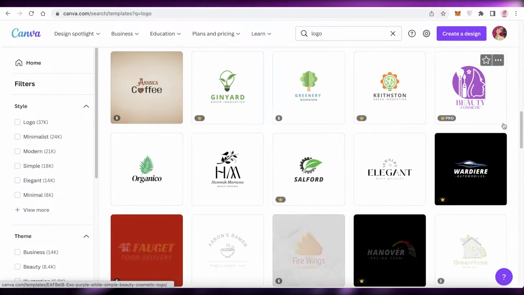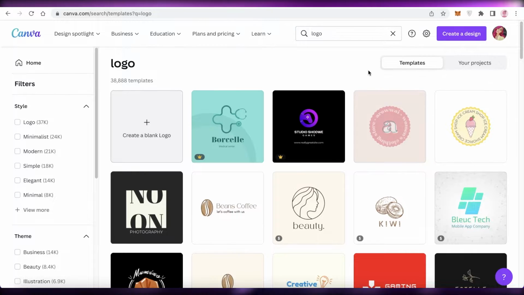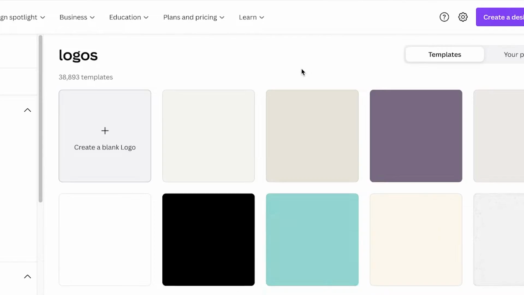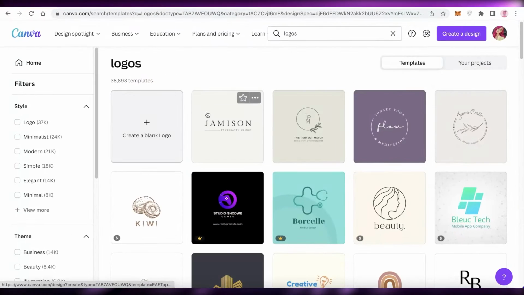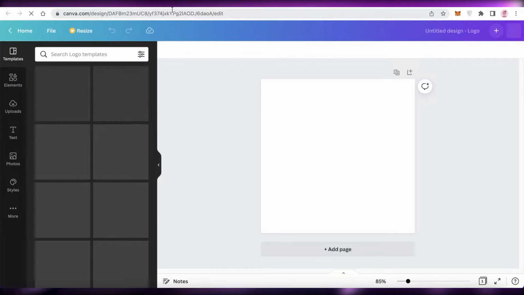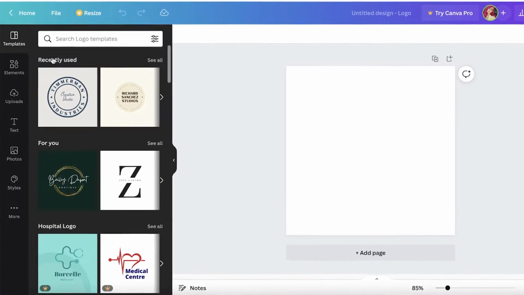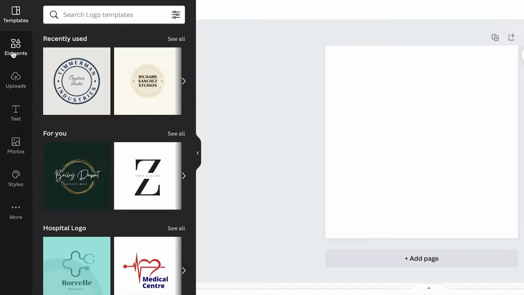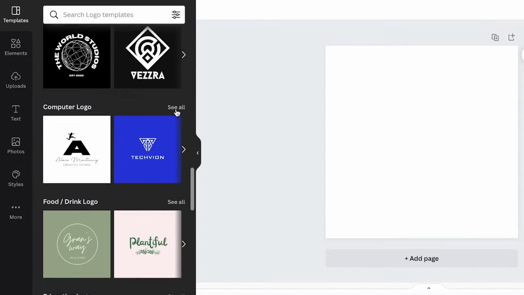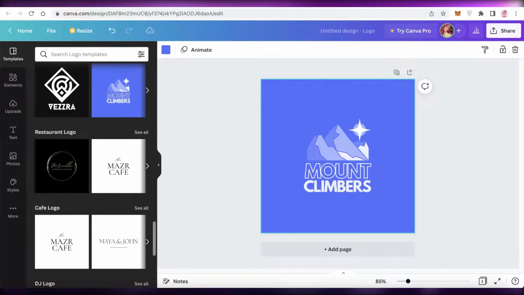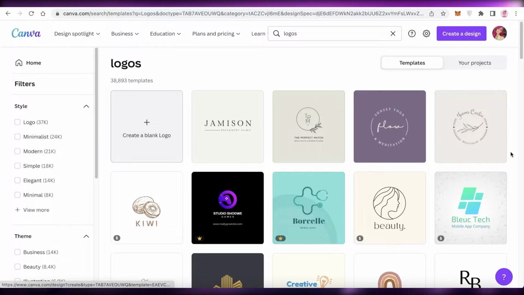So you can see there are quite a few different options, and if you go on your top, you can also search for a specific type of logo. So let's say we go into logos, and there are so many different options. You can also click on create a blank logo, which will open up a blank canvas for you to get started with for your logo. Once you open up a blank canvas, even then on your left side you have your navigation panel, and in that navigation panel you also have templates. So you can still browse templates and take inspiration from over here, or even apply a template and then customize it. Now, first off, we're going to go back onto our basic page.